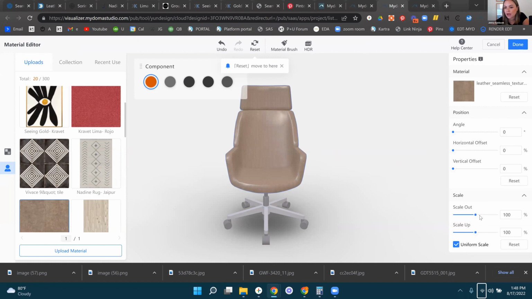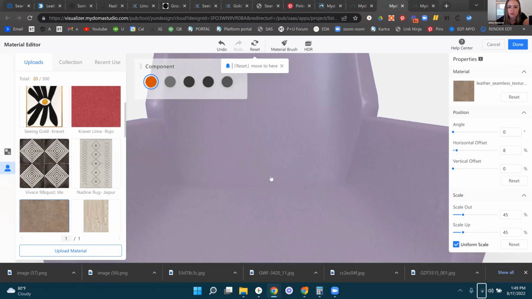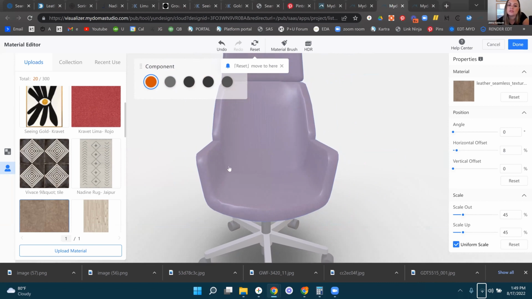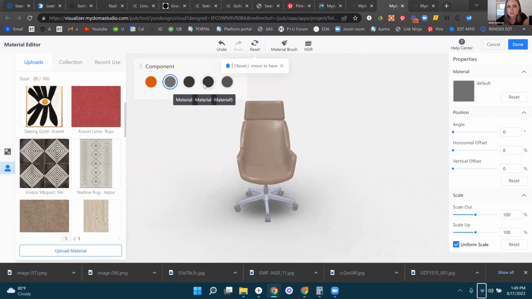Now, let's say that it imported it and it's like a weird scale. You can come over and you can zoom in and out on your scale. You can change up your angle on your 3D model, and you can kind of play around with it like that. Now, the accuracy of what you're seeing here, it might not be exactly how it's going to render. So just note that. Each of these little dots up here also signifies different areas on this model.